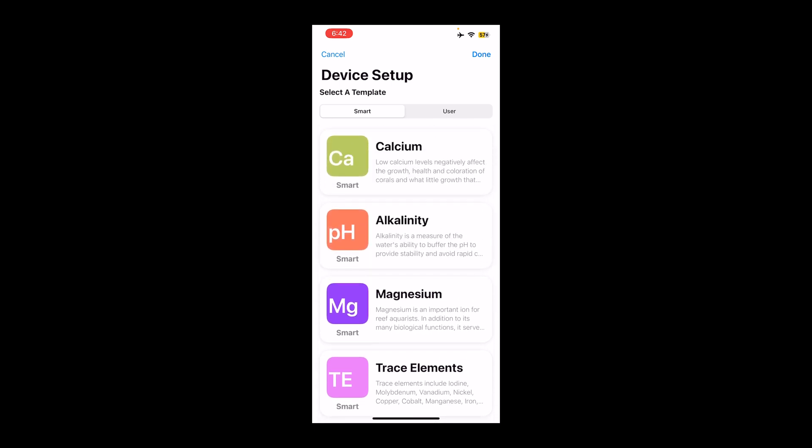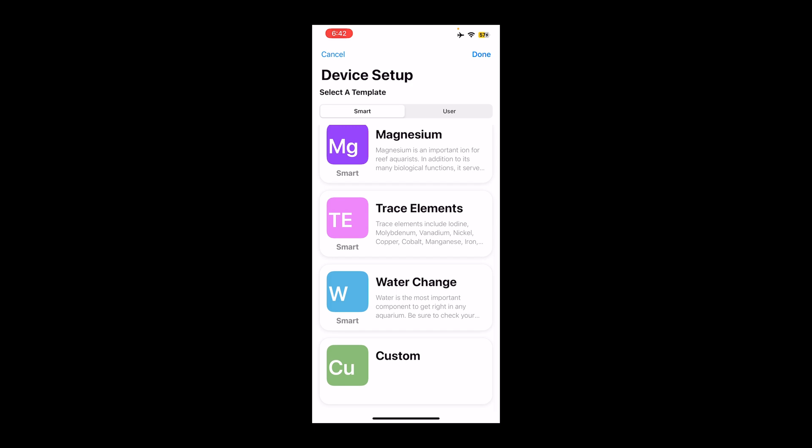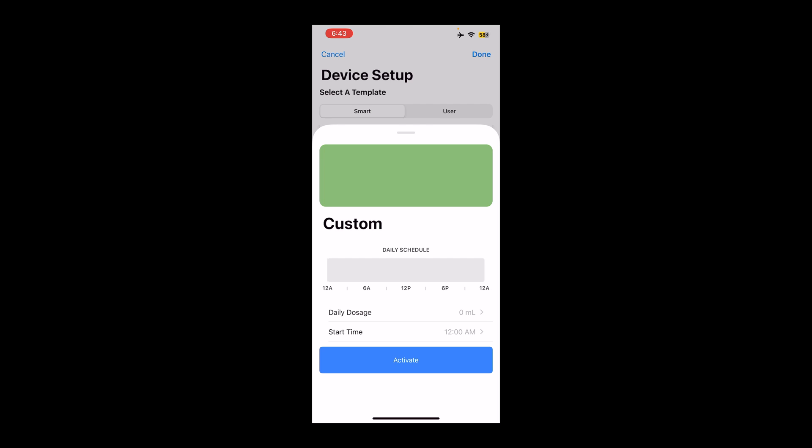The calcium, alkalinity, and magnesium I would set up as I would set up any other doser — obviously these need to be calibrated, so don't miss that step. Trace elements — this is super important to be calibrated. I haven't put any of my trace elements on dosers yet, but that is something I'm thinking about in the future. For water change, I currently am using the Neptune Dose because it's got both left and right side — it's a dual head. Just one thing to point out: if you are looking to use the EcoTech Versa for a water change, you will require two. I'm going to be using the custom setting because I am using it for dosing calc overnight.